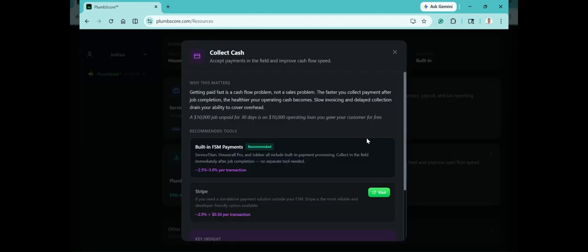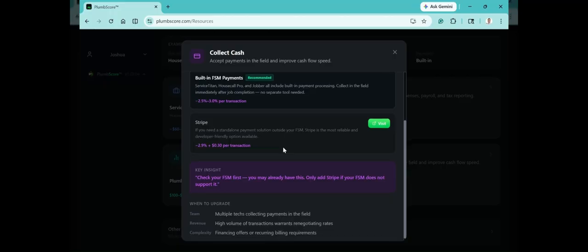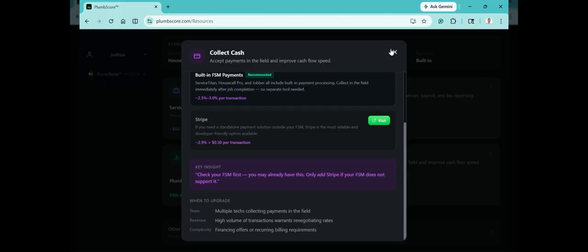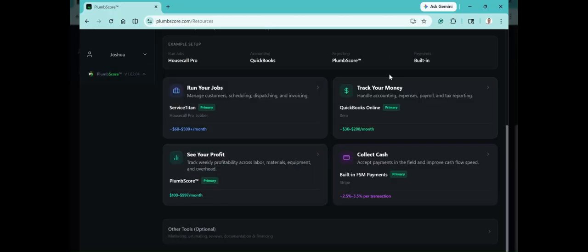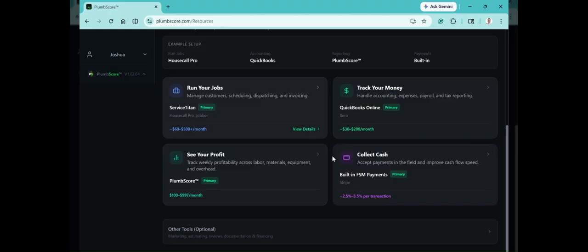Collect your cash. A lot of these are already built in, but if you use something separate, you might use Stripe or Square. Those are tools that allow you to collect payment on site. Other tools are optional for marketing, estimating, photo documentation, reviews, communication. So there's a couple of extra tools.